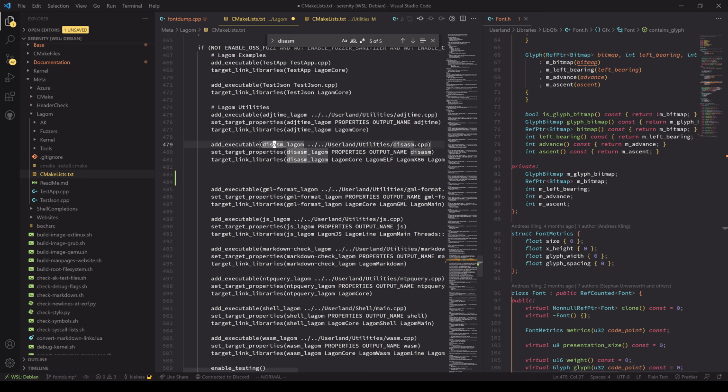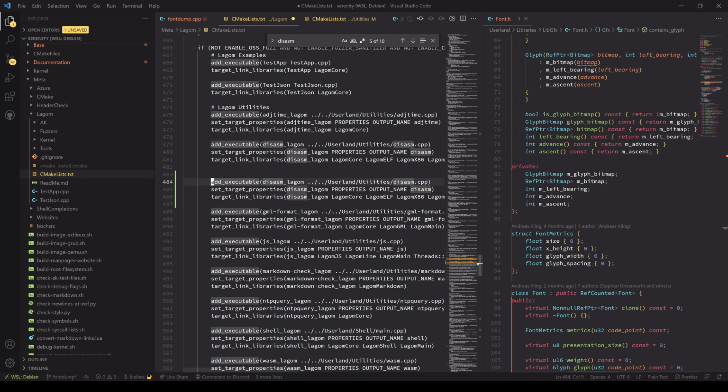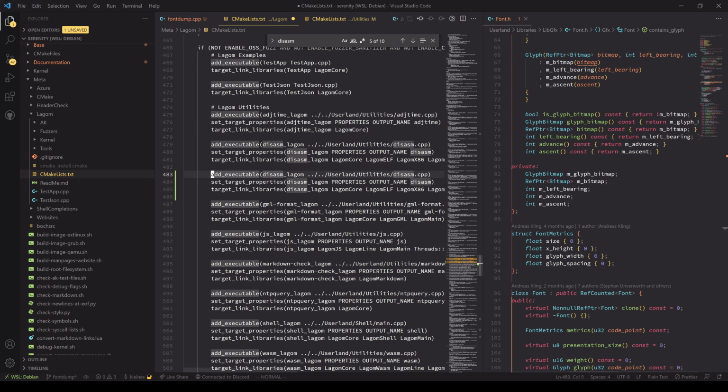So let's just take those 3 lines, paste them in here, and change all of that to font dump.